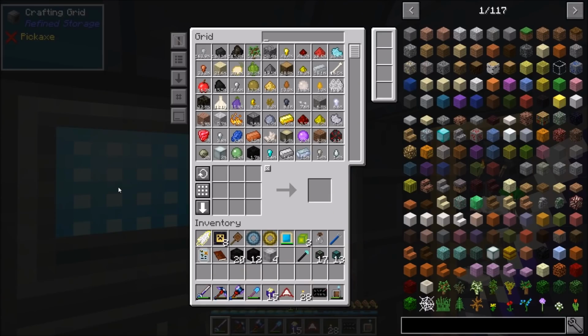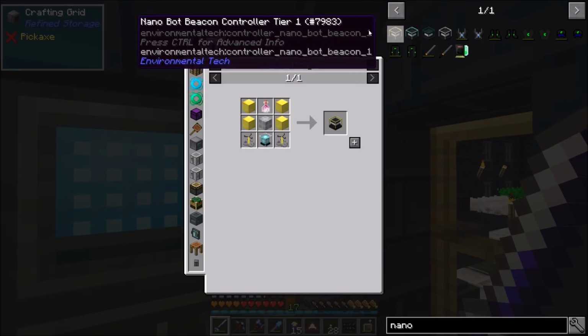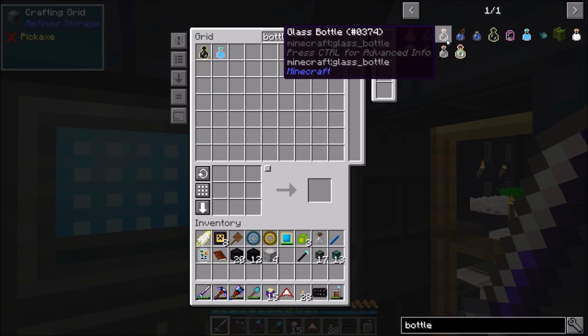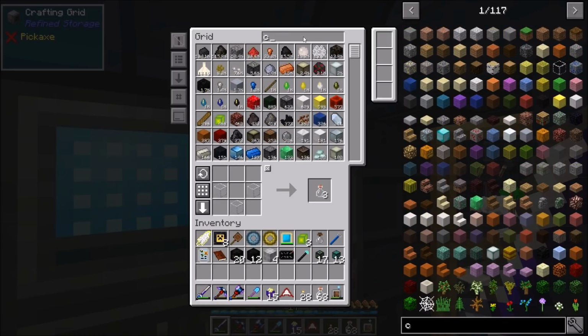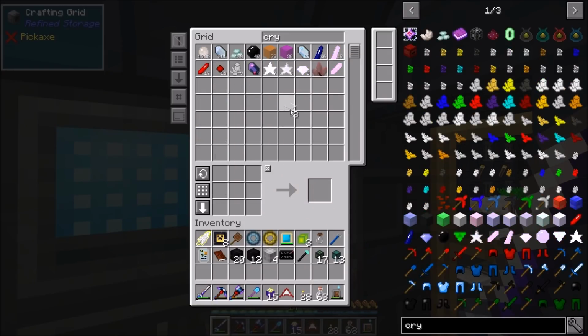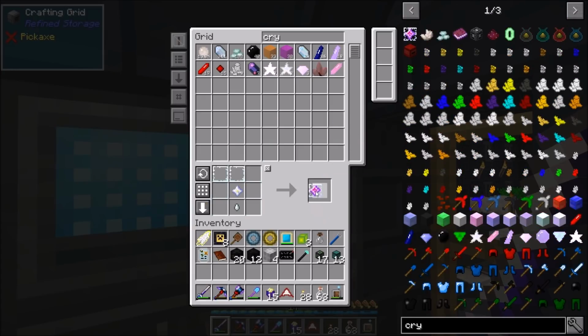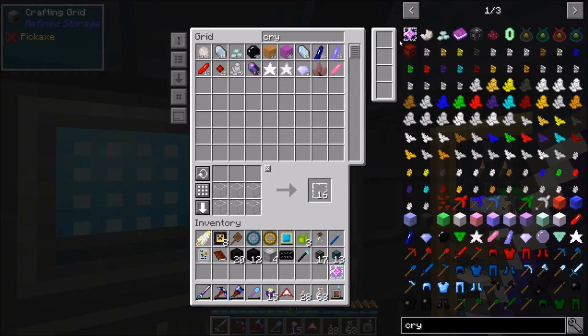Okay, there's one other thing that we're going to need for the Nanobot Beacon, or the controller, and that is Dragon's Breath. So we're going to get that real quick. What we're going to need is some bottles. So there's 63 bottles. And in addition, I'm going to want an end crystal, this right here. I'm going to want 4 of these. So let's go ahead and just craft this up. Super easy at this point.